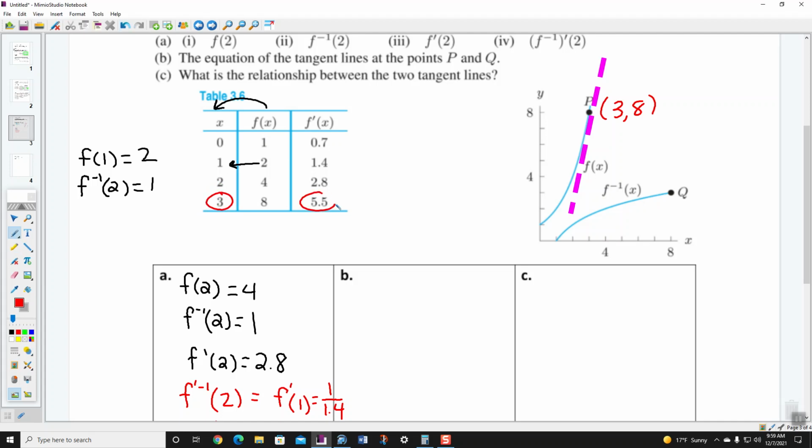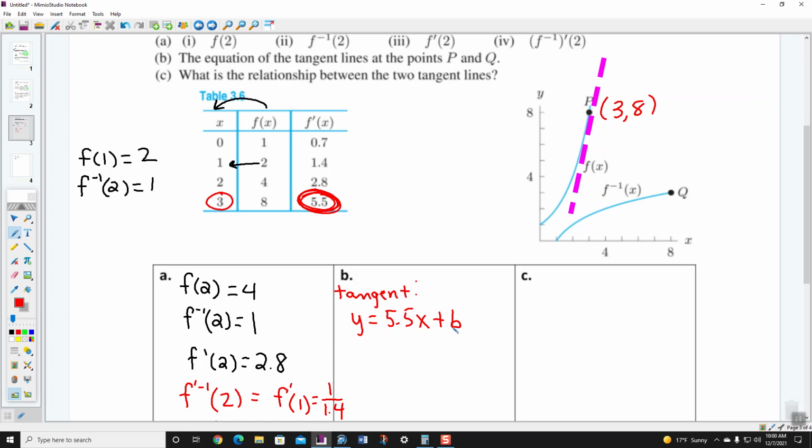the slope is 5.5. So for the equation of my tangent line, I'm going to start with slope-intercept form. It would be y equals, what's the slope again here, kids? 5.5 times x plus b. But that line with slope 5.5 is passing through which point? Which states when x is 3, your y value must be what? 8.